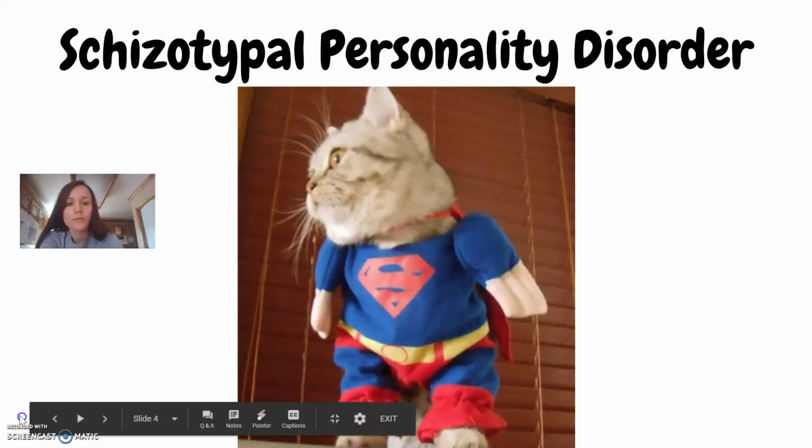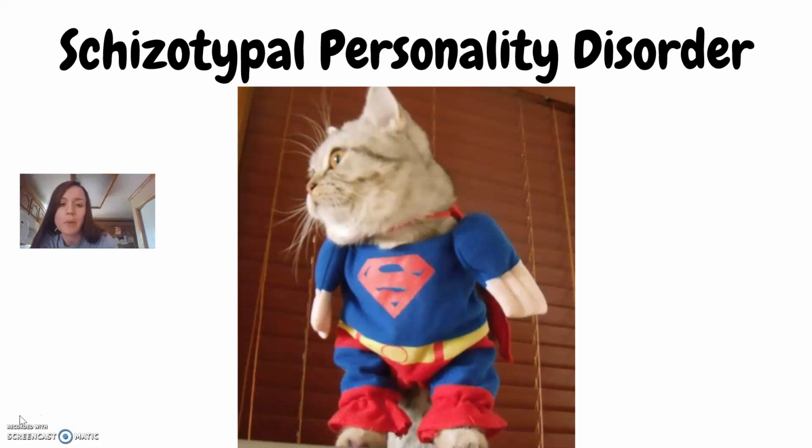Then we've got schizotypal. I think schizotypal can be remembered because if I say to myself, schizotypal is kind of an interesting type of person. So if you say "type of," that kind of helps me remember it. But this type is going to be one where they have just strange, interesting thoughts of the world that they might only have speech that they understand, and they're kind of in this mindset of maybe even a magical world, but just peculiar. They might have inappropriate behaviors because of their thoughts of being kind of in this different idea of what the world is like. And so they're just interesting and peculiar.